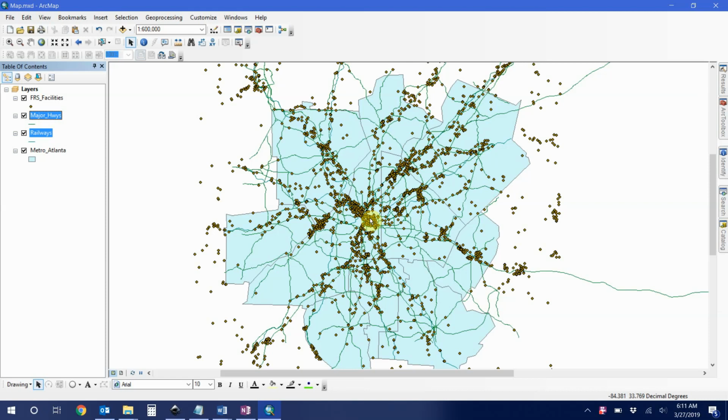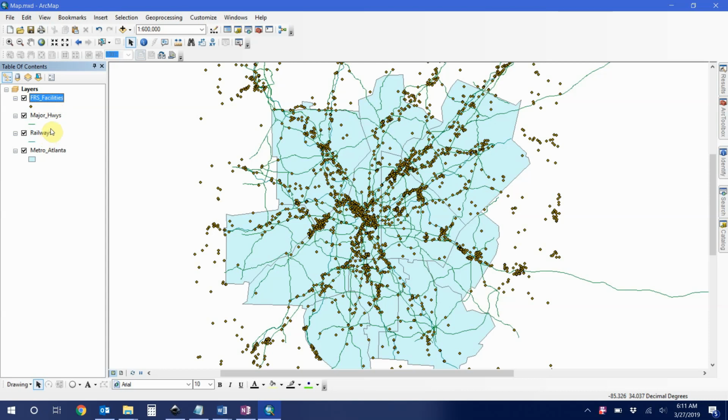And so we'll use our buffer and our intersect tools and our clipping tools from the first lab to help us do that.